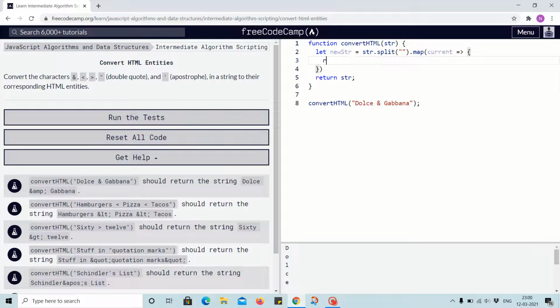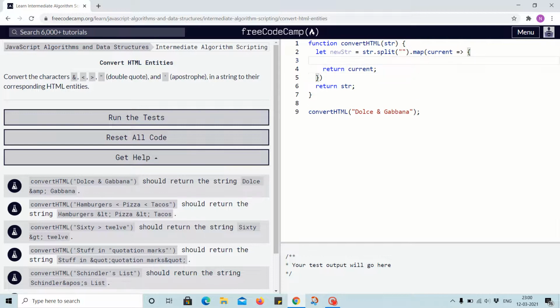In the normal case, we will be returning current. Before that, we will use switch and pass current here.